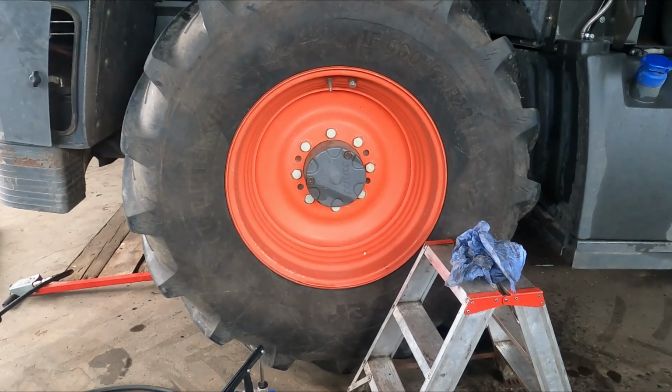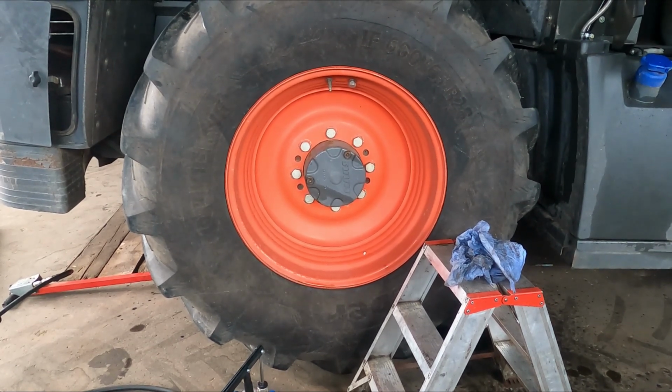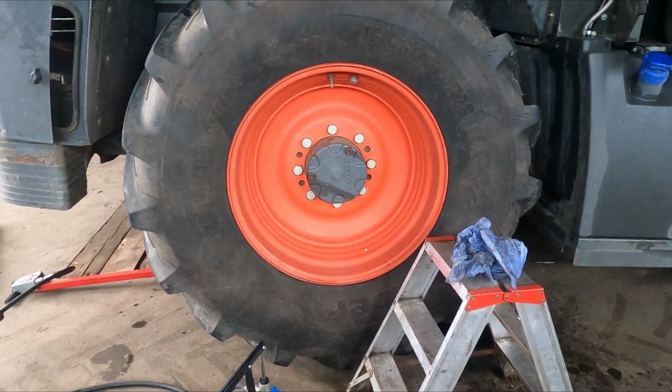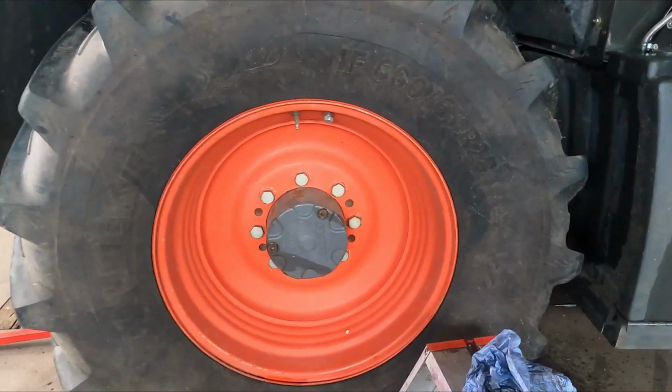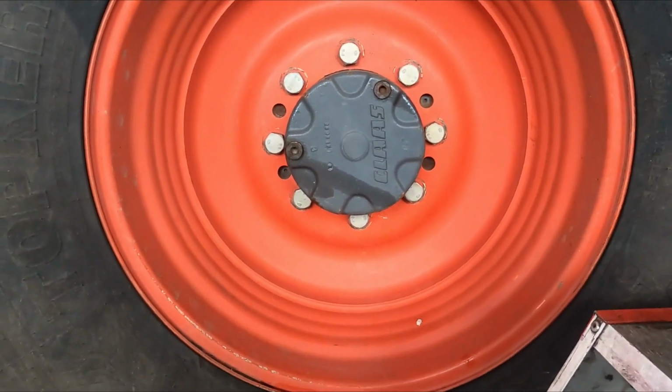Part 3 of the Jaguar service. So now we're going to fill up the final drives, or the planetaries, on the back axle. I'm not going to show you half an hour of me pumping oil into the planetaries, but what I do want to show you is, if you want to be really anal about filling your final drives, you should look.